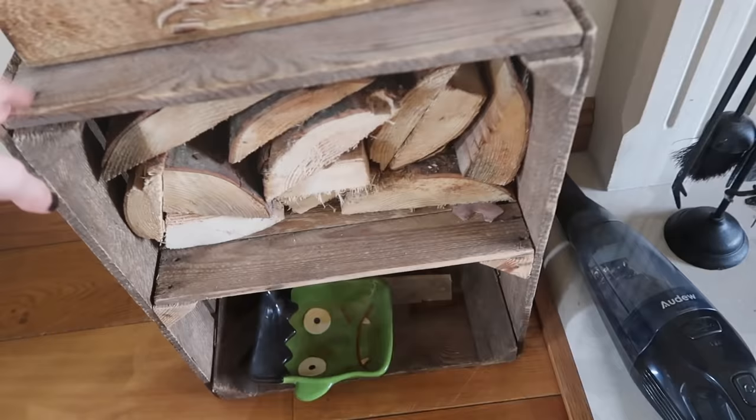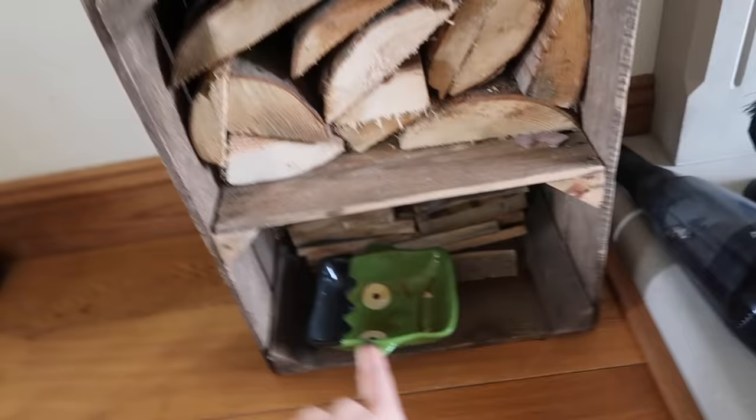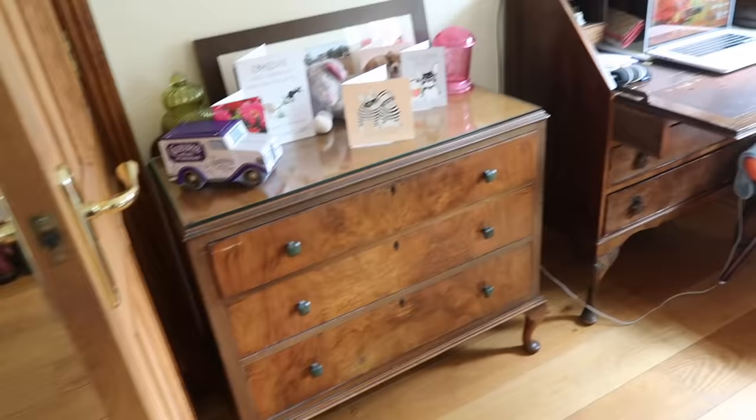I've got my stepper here for when I do my cardio. I love these apple crates — we just keep the wood for the fire in there. We've only lit the fire a couple of times this year because it's actually been quite warm. I've got little natural fire lighters. That's a dog bowl — yes, it's a Frankenstein head. And another apple crate that's actually a footstool, which goes over here for when we're watching movies. That's Lex's laptop. Huge big rug — this floor is all underfloor heating, so the dogs love it in here because the rug literally heats up.